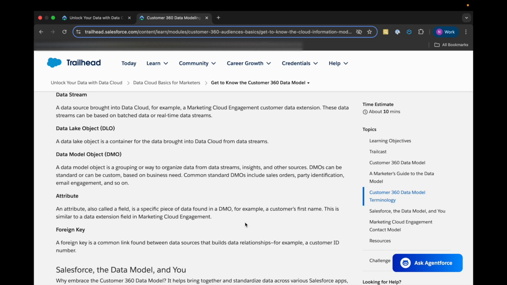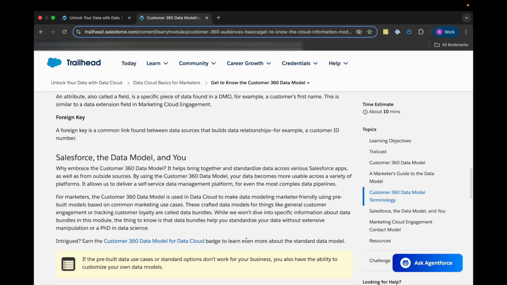And foreign key is a common link found between the data sources that builds the data relationship. Basically, a unique key which identifies that we have this particular data from this data source in this data model object. So that is the foreign key.